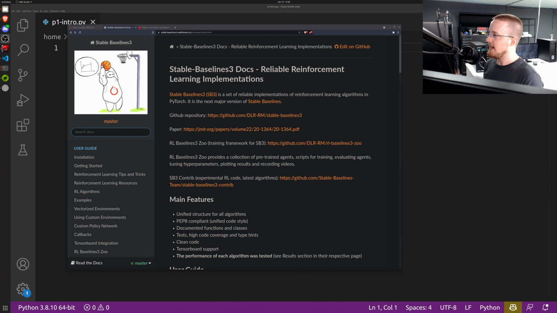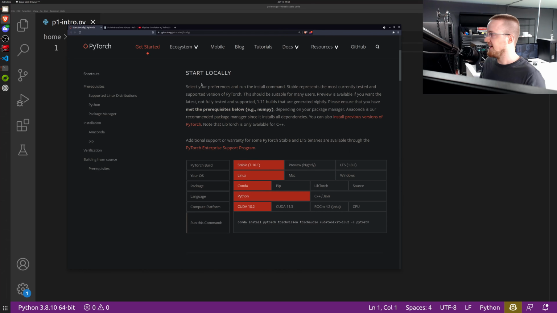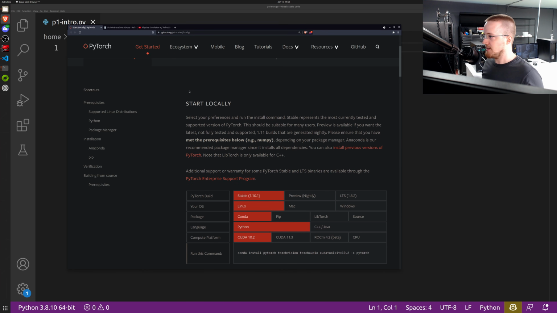At least for me, when I was embarking on a recent series on simulating robots and doing reinforcement learning to try to teach the robot how to walk, I did indeed find it very challenging to apply these existing reinforcement learning algorithms to some environment. And if you want to change it or anything like that, it becomes a massive headache. Eventually I stumbled into Stable Baselines and found it to be unbelievably easy to use, so I highly recommend it.